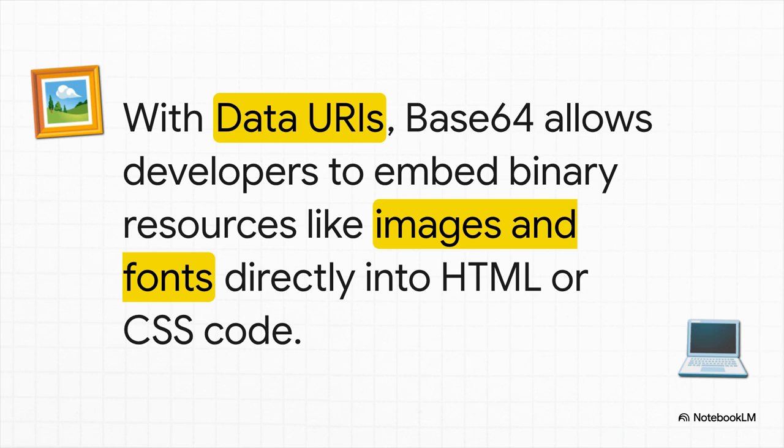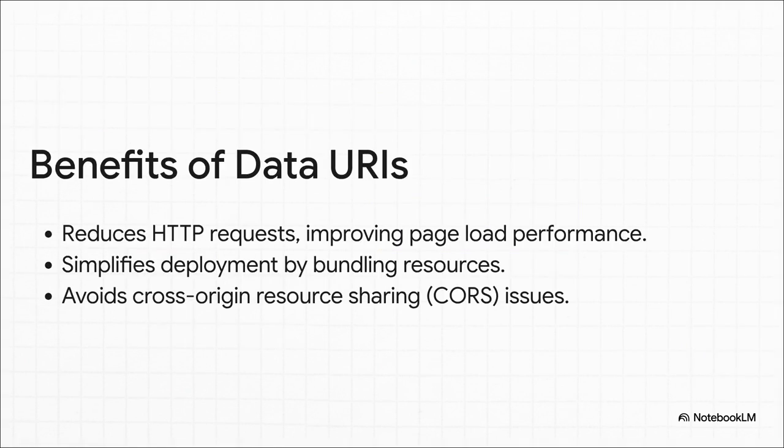Okay, let's talk about a big one, the web itself. Have you ever wondered how a website can show you a little icon or a small image without it seeming like it's loading a separate file? Well, a lot of the time, the answer is Base64. Developers can encode an entire image into a string of text and embed it right into the website's code using something called a data URI. And the benefits of doing this are huge. By embedding images this way, your web browser has to make fewer requests to the server, which can make the page load faster for you. It also makes life simpler for developers because all the resources are bundled up into one neat little package. It's a simple trick, but it has a huge impact on performance and efficiency.